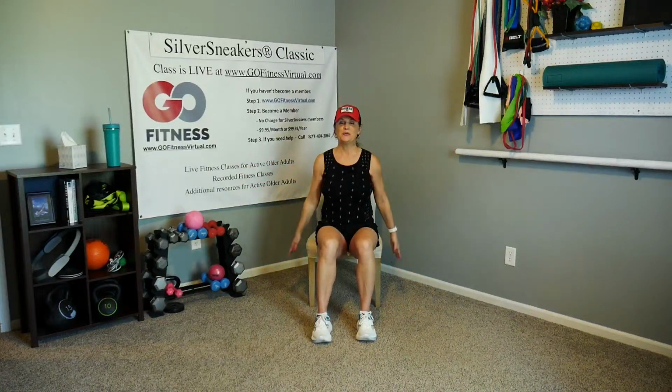Now circle those arms. You can keep them low, especially if you have a shoulder issue. You can take them a little bit bigger. Breathe in for half your circle, exhale for half. And now take it the other way. Take it back and forward. Good. And rest those arms down.